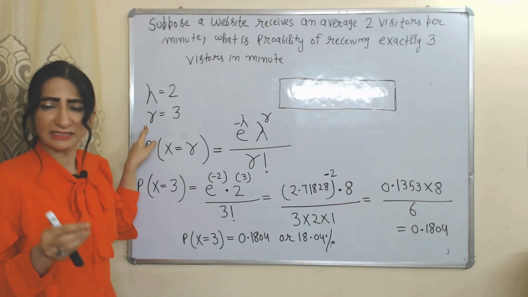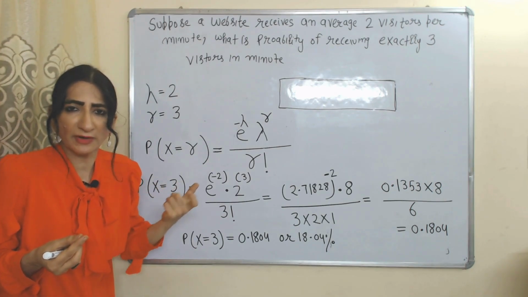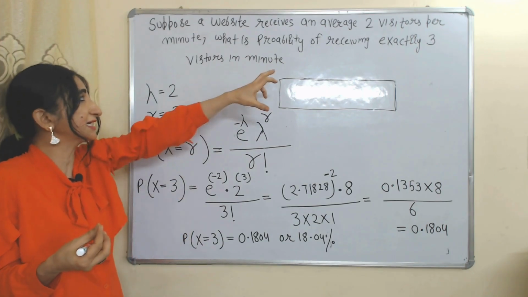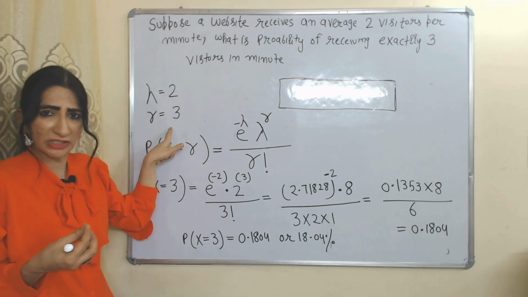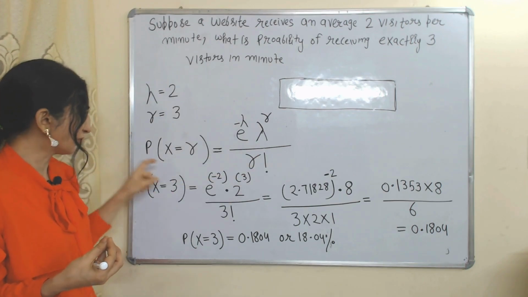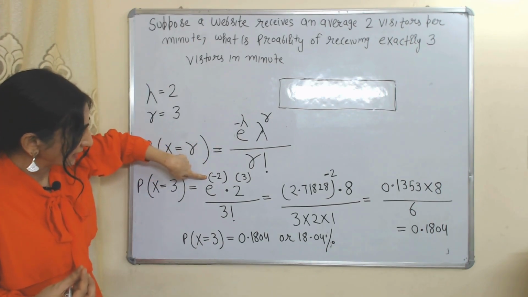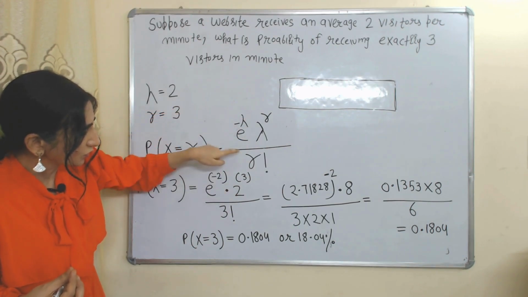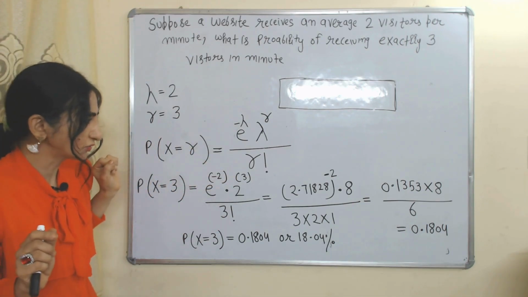As we earlier discussed, r is a random variable which mainly tells us the number of successes in the experiment. So here our success is finding exactly 3 visitors in a minute. So the value of r is equal to 3. We have the value of lambda, we have the value of r. We will put them in this formula: e raised to minus 2, lambda is equal to 2, r is equal to 3, divided by 3 factorial, because the value of r is equal to 3.